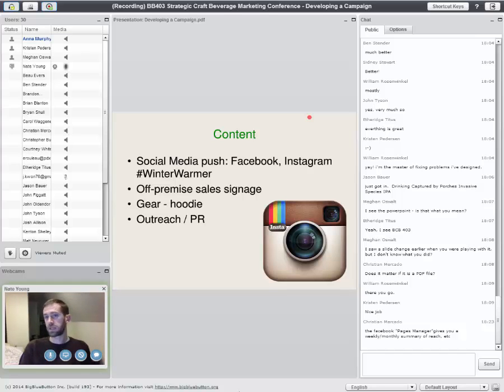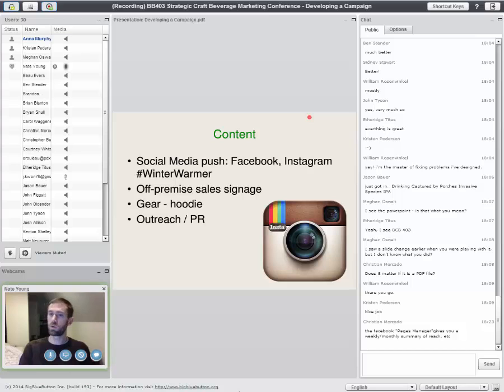So for my winter cider, I would like to offer a pretty major social media push. I'm going to do a Facebook and Instagram campaign with a hashtag winter warmer. I'm going to offer a sweatshirt to the top 5 photos that tag that hashtag. I'm going to do an off-premise sales setup. I would like to create some marketing that'll sit on an end cap at all of the major chains that I want to sell to, so that they can have a more visible opportunity for my product to get noticed on the shelf. Again, this is a new product, and I really want to make sure that folks understand that, yes, it's existed on-premise before, but this is the first time you can get it at the grocery store in a 16-ounce can, right?